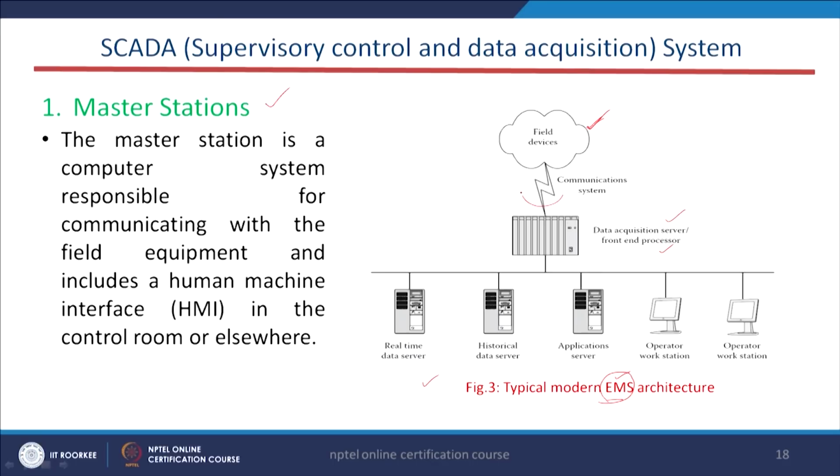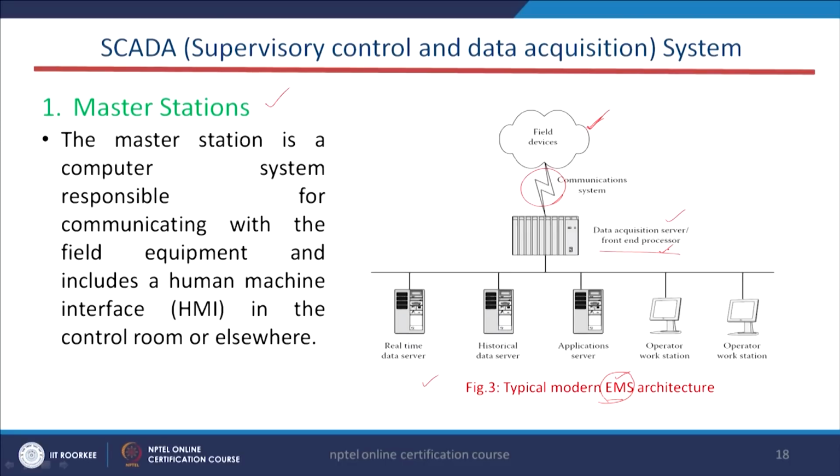Now the question is, what is this data acquisition server or front end processor? The master station is a computer system responsible for communicating with the field equipment, and it includes a human machine interface in the control room or elsewhere.